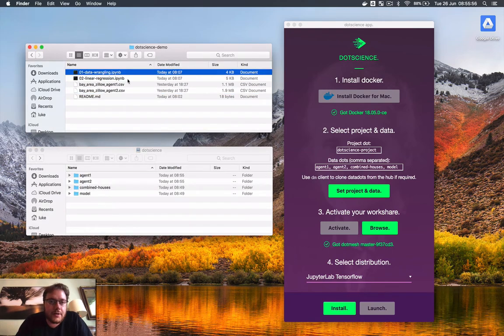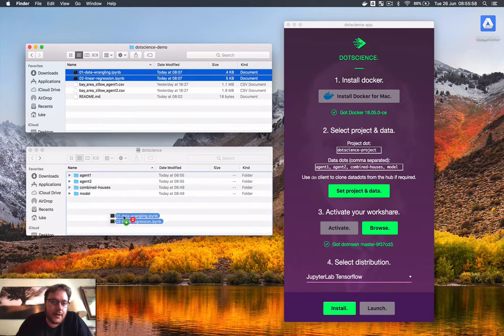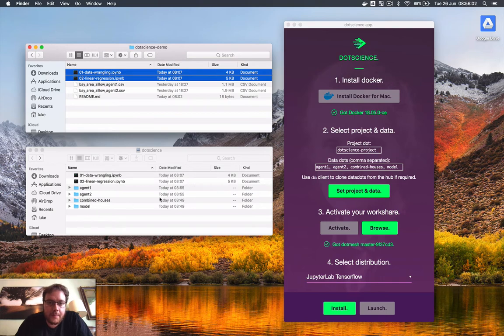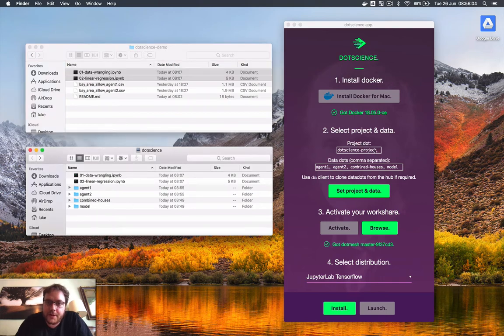I'm also going to drag 2 IPython notebooks that I prepared earlier into the root folder of my Dotscience drive. And the root folder corresponds to my Dotscience project. So now that I've set up this environment, I've also got empty directories for combining those 2 CSV files together and doing some filtering on the data. And then the model, for which I'm going to use a simple linear regression to demonstrate some of the functionality here.